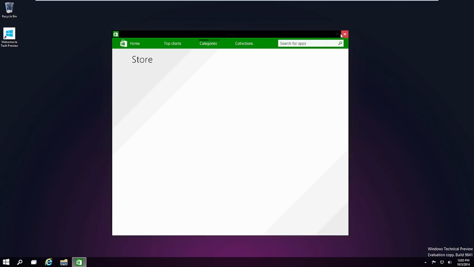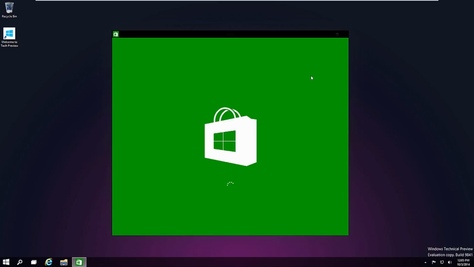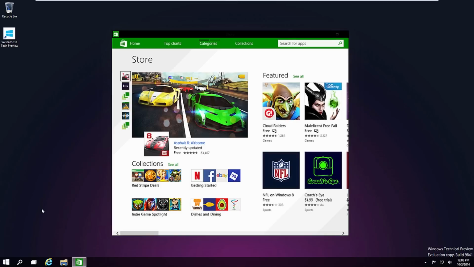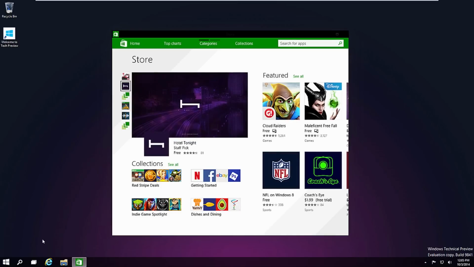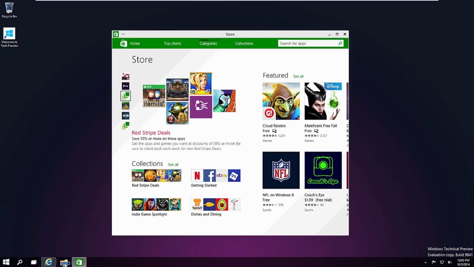And of course, you can still go full screen like any other app if you do so choose to do that. Now, another thing is the ability to have multiple desktops. So actually, let's open this back up. This is probably my favorite feature out of the Windows 10 tech preview so far, and probably a big reason on why I will probably end up using this as my standard operating system if I don't find any breaking bugs.